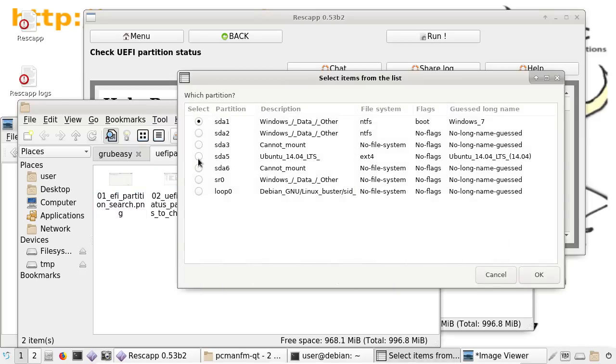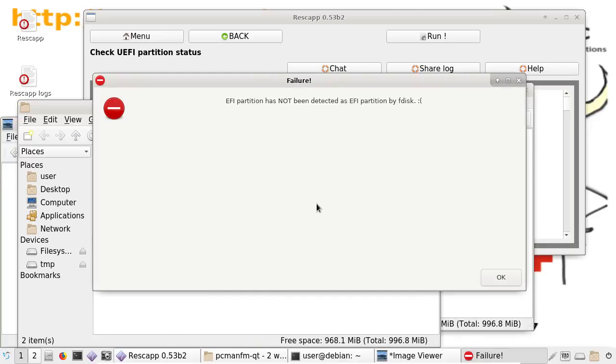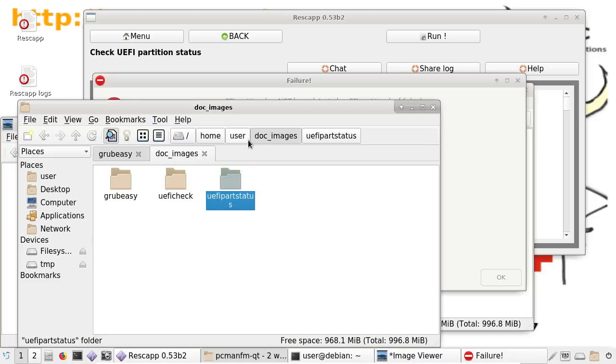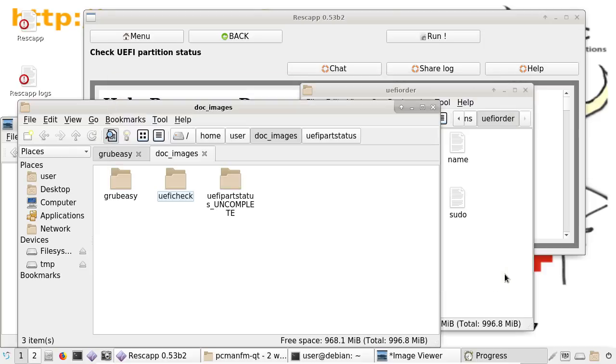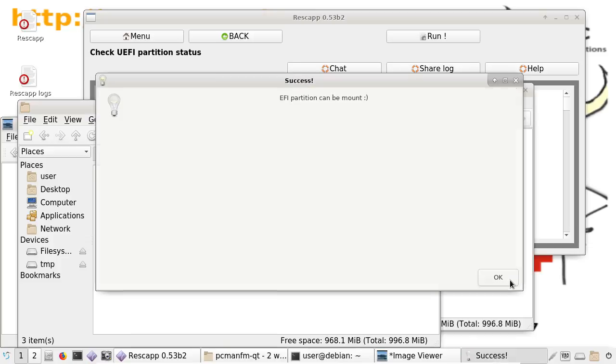Okay, so now I'm going to select. So if I'm not mistaken, this system is a BIOS system and does not have a partition, but I can select whatever, and it will tell me that it's not. It will tell me everything that's wrong. So maybe I don't care about what's wrong, so I want to tell the user what happens when everything gets okay. So this is going to be here as incomplete, maybe. Okay. Because now it's going to say that the ESP flag, the boot flag, and so on. So it's going to fail every.